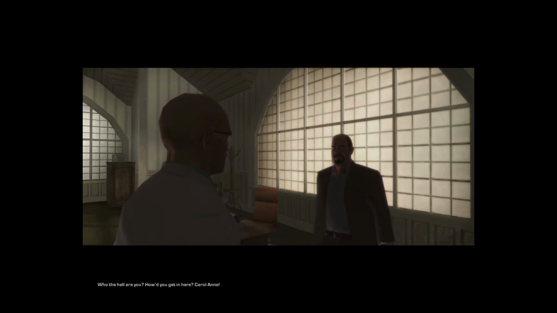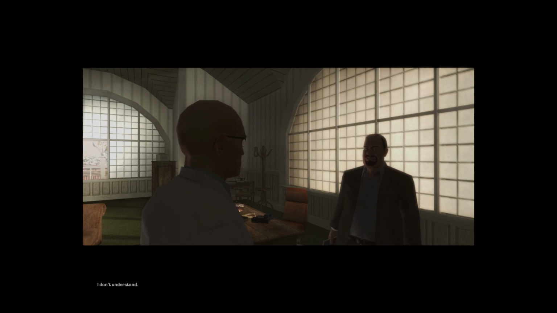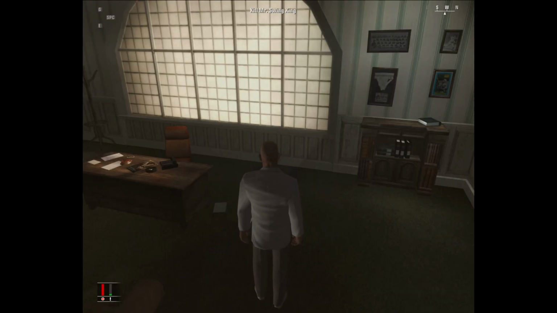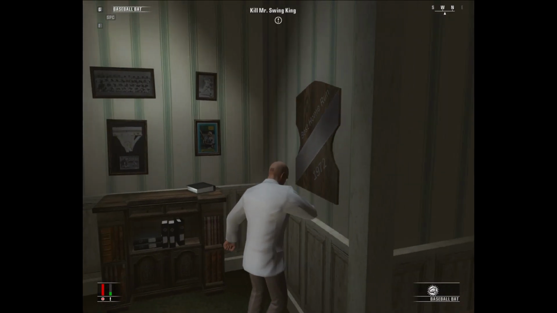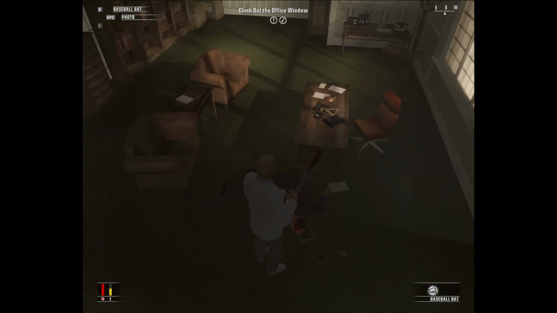Who the hell are you? How'd you get in here? Carol Ann! My client has hired me to show you this photograph. I don't understand. My client has asked me to ensure it's the last thing you ever see. Please, look at the photograph, Mr. Clarence. No. Please. Haven't I suffered enough? Don't you think I know how much suffering I'm responsible for?